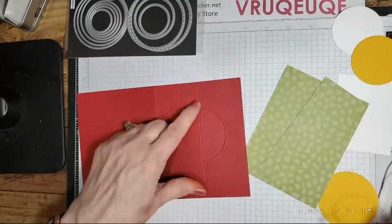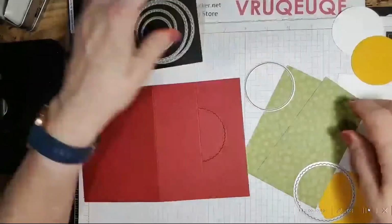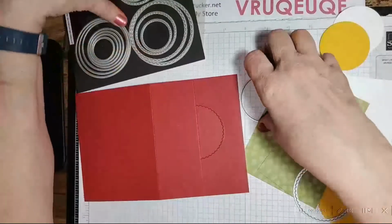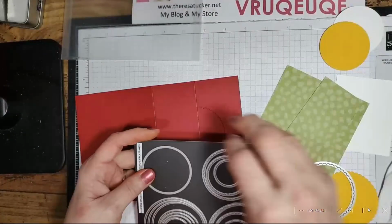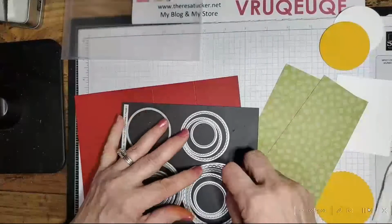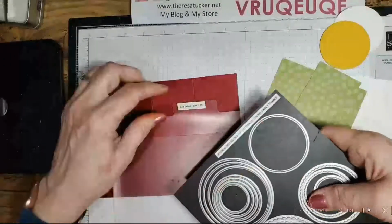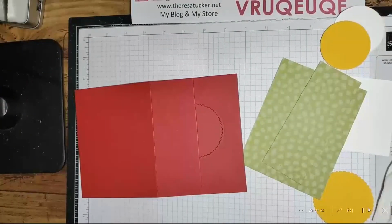Okay. So you see how I did that? It's just cut out right there. And then the inside is this circle here. And like I said, I'll have all that information available for you. Let's turn this over. Okay.